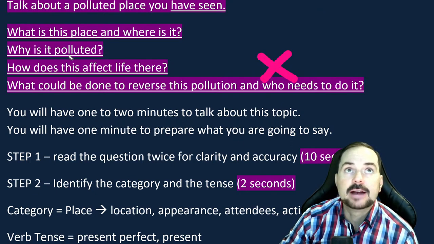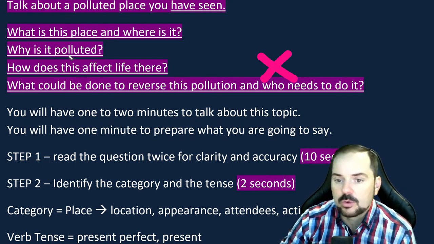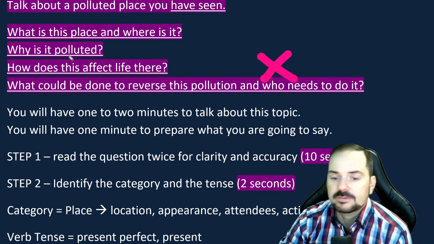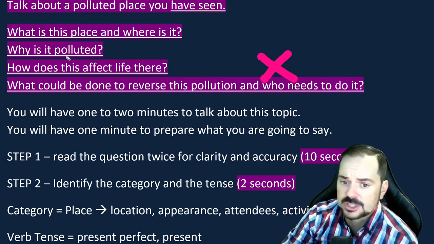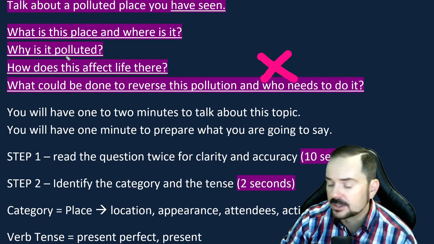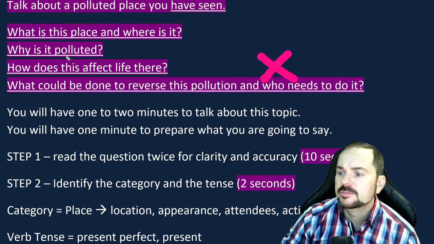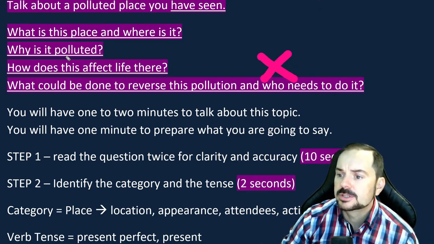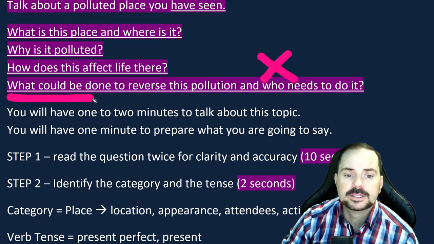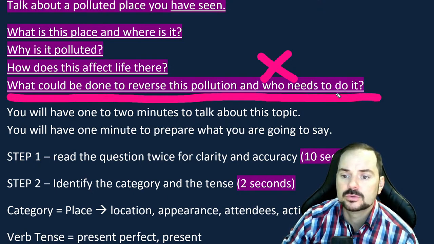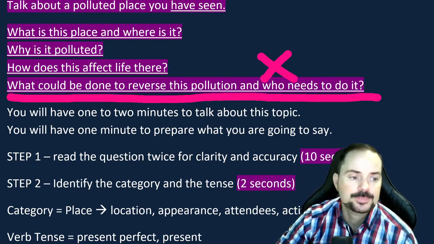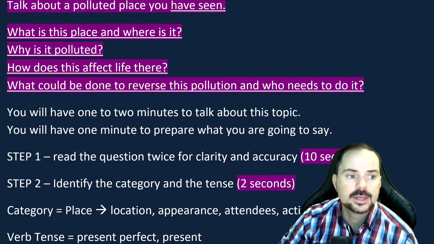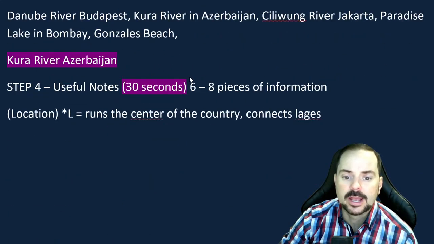So we have to make sure that we answer that question on the cue card also before we go into any other kinds of experiences and details. So give me some sentences, members, for this one. What could be done to reverse this pollution and who needs to do it? I will start writing this as well, and then we'll compare our answers.